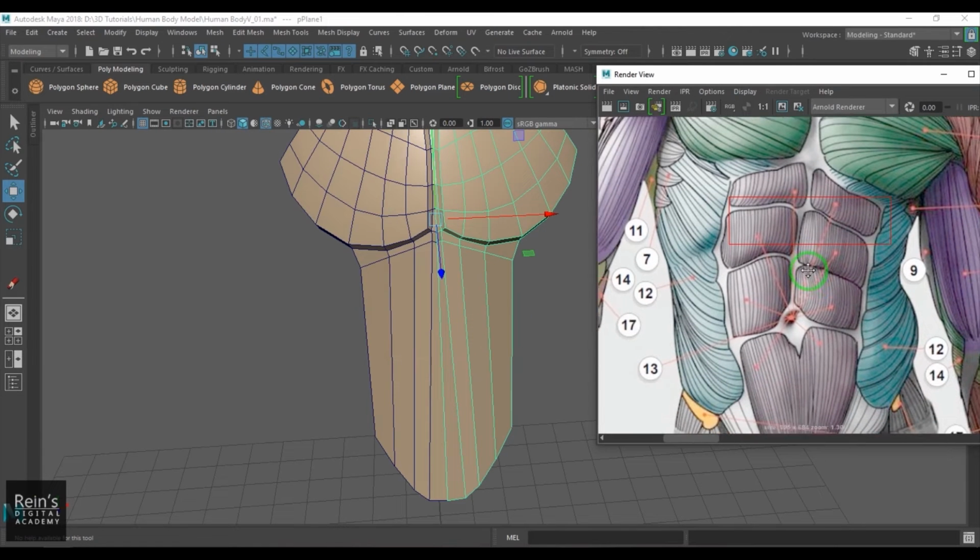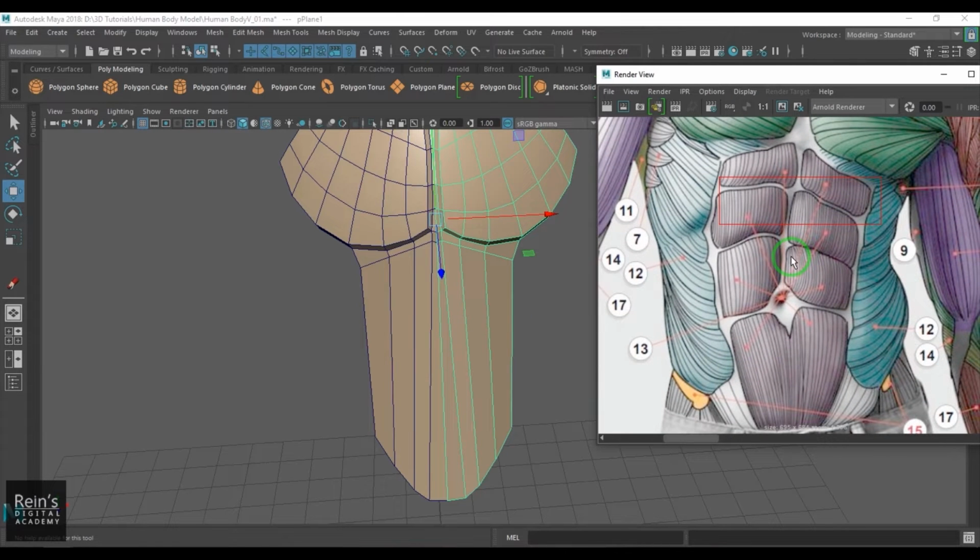Okay, so abs are basically more organic muscles, so don't try to make it more uniform. Try to keep it very organic in shape. What I mean to say is that modeling a soap or shampoo bottle is different from modeling an apple. They are irregular in shape, so keep it organic as much as possible when you're trying to build this.